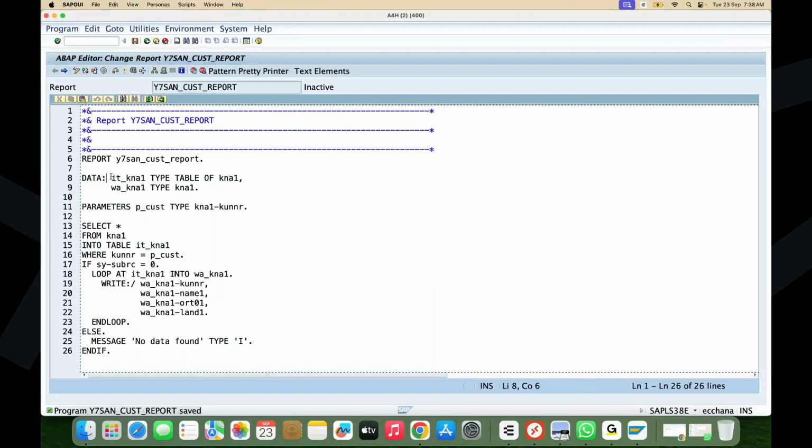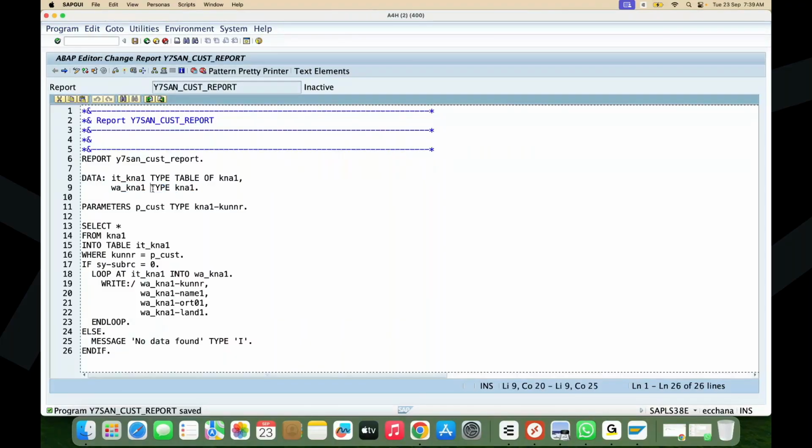DATA is a keyword used to create a data object, and TYPE TABLE OF creates an internal table, which is ready to hold multiple values. I wanted to create a data object to store a single record, so using the DATA keyword, you pass your data object and TYPE followed by your database table reference.